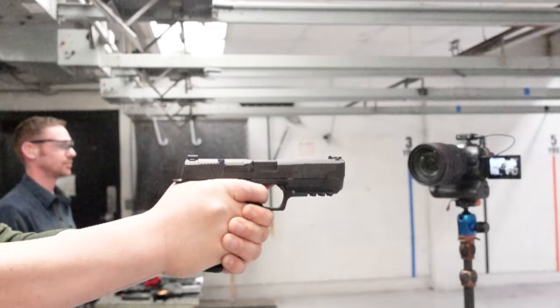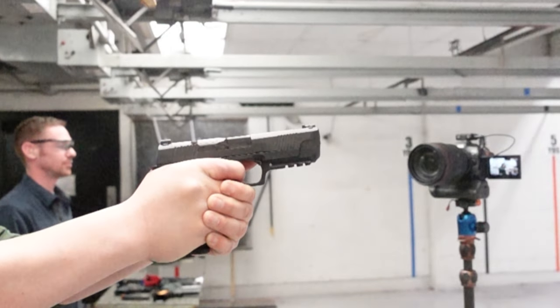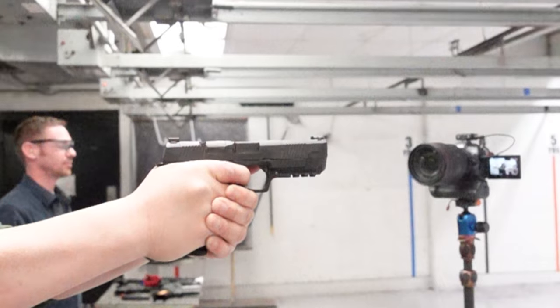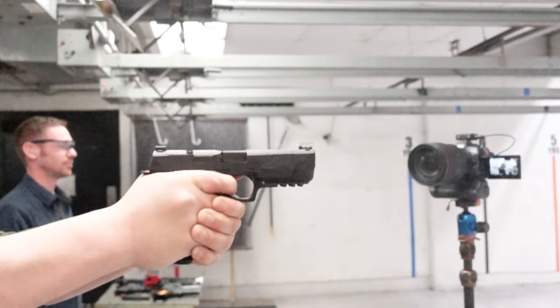Now, as far as the other issues that they've been talking about online, we didn't have any keyholing. I didn't have any failure to go into battery. I believe Steve did once, to where he just had to kind of click it forward a little bit, and then it was able to fire. We did have two instances where the pistol failed to lock back on the last round.